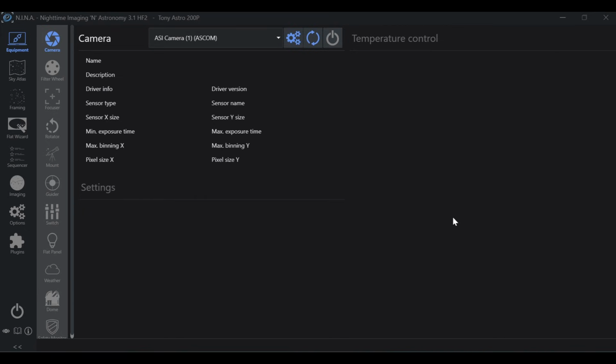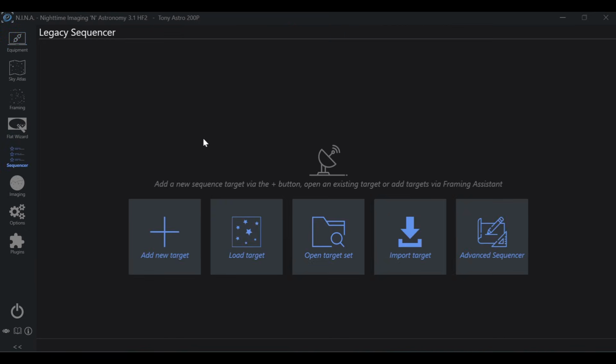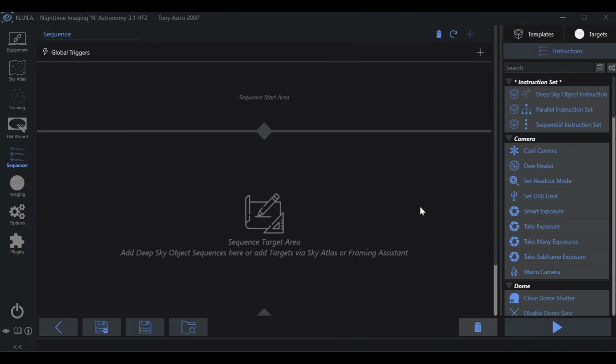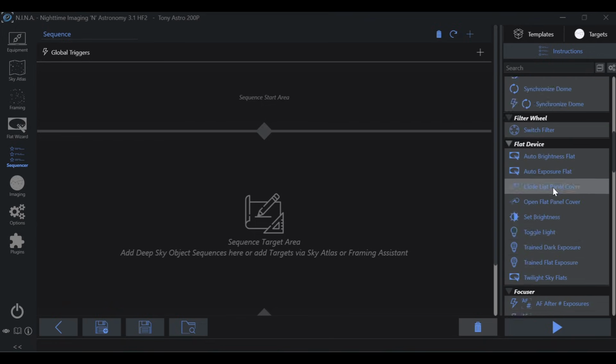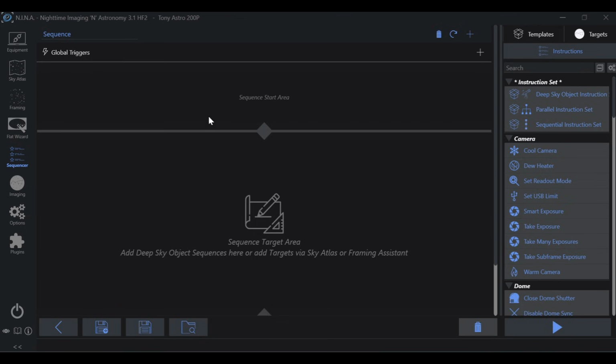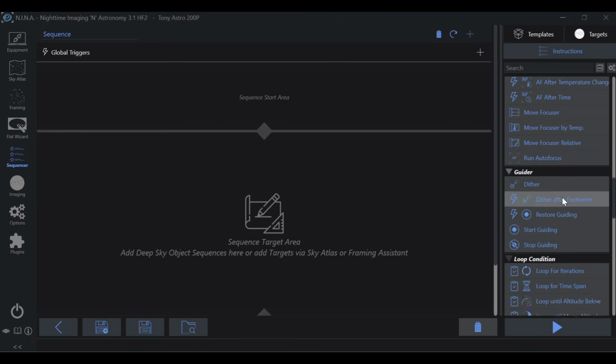To get started, in NINA, if we go to Sequencer, Advanced Sequencer, we're met with the Advanced Sequencer's interface. Off to the right, we have a bunch of instructions here. And then we're met with a blank workspace. And this is kind of where the intimidation can start sparking. And I want to try to help make this easier. In fact, I want you to ignore all of these instructions on the right.